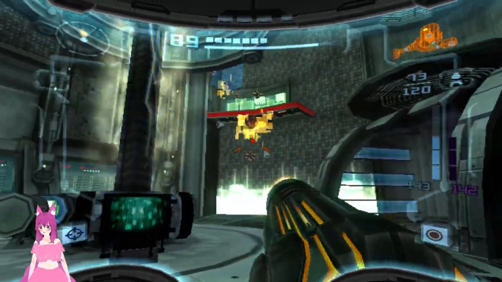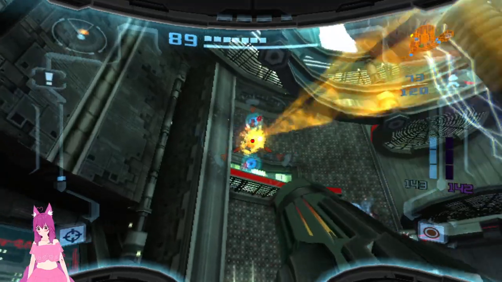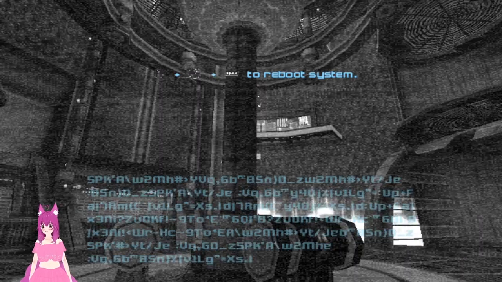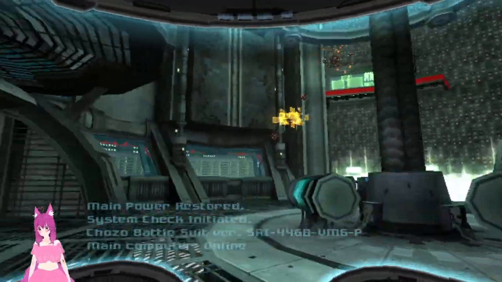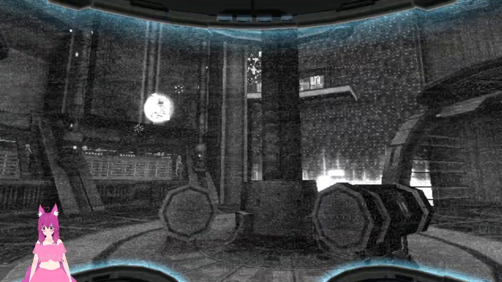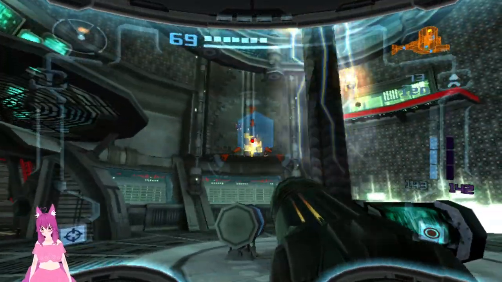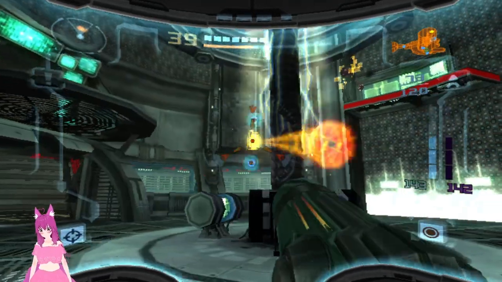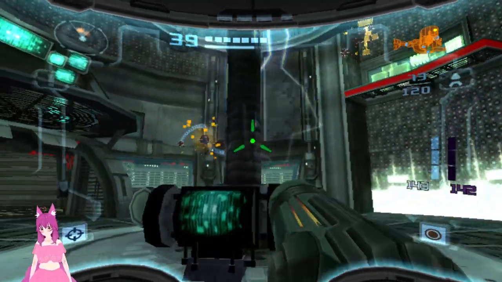I don't remember how to deal with them. You shoot them a lot and don't get hit by that attack the other one's charging up. That one? Yeah, that one. It suddenly got very laggy. Yeah, because your suit is jammed. When you see them charging up, the blue particles around them, that's your cue to get behind something. That particle effect.